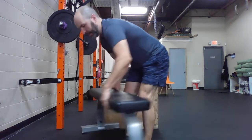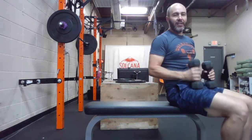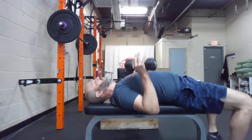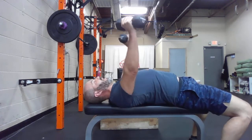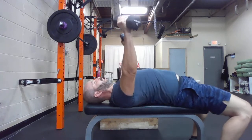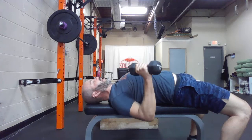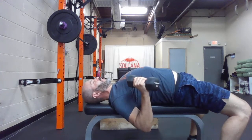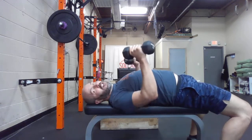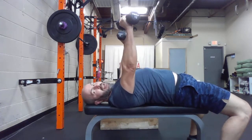The next warm-up exercise is a bench press prep row. I have two dumbbells — these do not have to be heavy. I'm getting set up for a dumbbell bench press: feet on the floor, walking my shoulder blades together so they're nice and flat, then pressing up. I don't want the dumbbells straight overhead because that pulls my shoulder blades apart — I want them apart just enough to keep my shoulder blades walked back. Driving feet to the floor, I'm pulling the dumbbells down and actually pulling my shoulder blades into the bench for a beat, keeping the dumbbells balanced over my elbow.